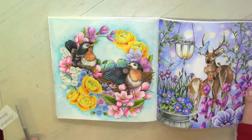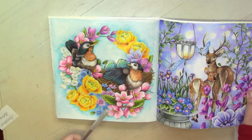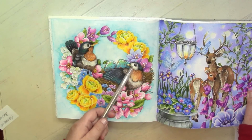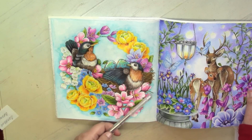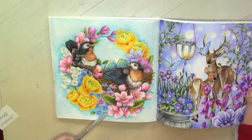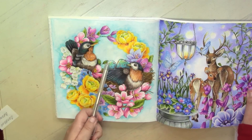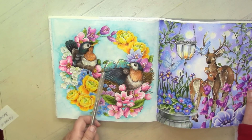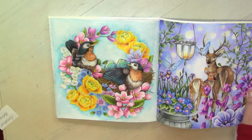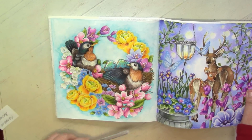Maybe my favorite part here is the birds. Obviously, it was fun to color their dark feathers and orange feathers on the necks. And I do love those pink flowers which I did here. Well, when I did the background, I realized that they are actually very close in color to the colors of the eggs. When the background was white, the eggs looked probably better. But well, I added a little bit of highlights for them to be more visible.